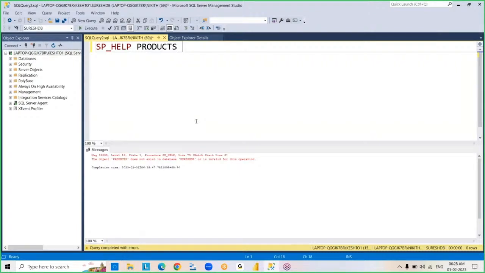It is throwing an error showing the table does not exist. Why is it showing like that? Because the table is deleted. Because we dropped the table by using the drop command, right? So if you want to work with the same table, you have to create it again.